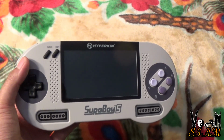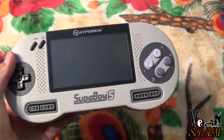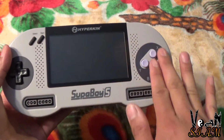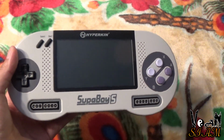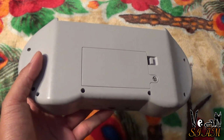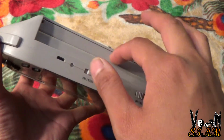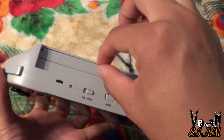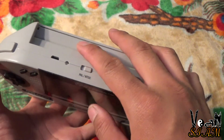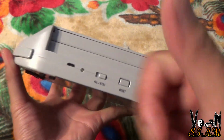However, that's kind of where the problem also comes in too. I mean, they fixed everything that was wrong in the original. So the battery was short, they gave it a longer battery. The cartridge slot was not all that steady. This time they steadied it. They don't need the one on the back anymore, so that's cool.